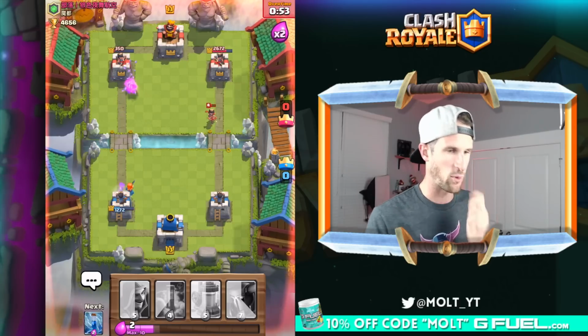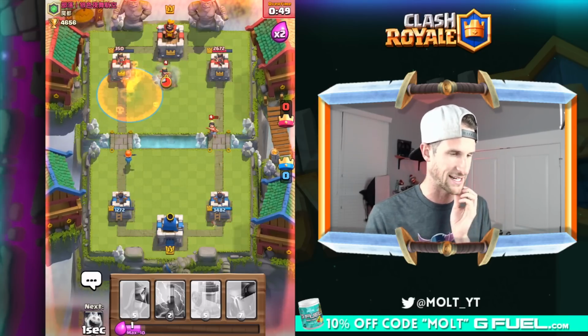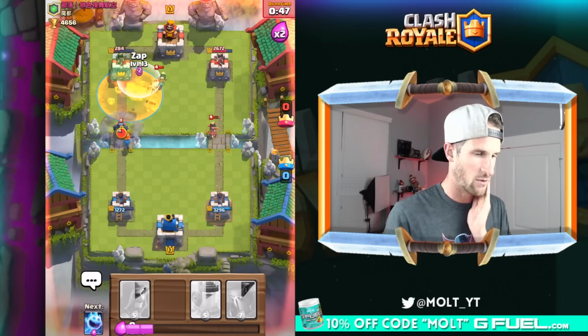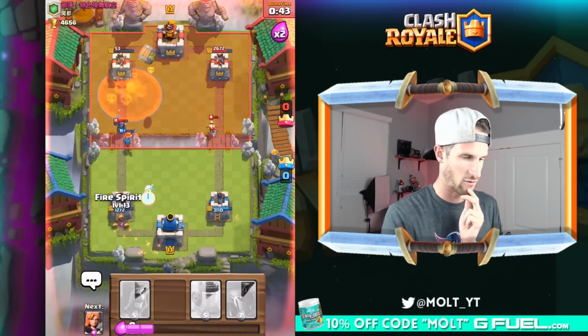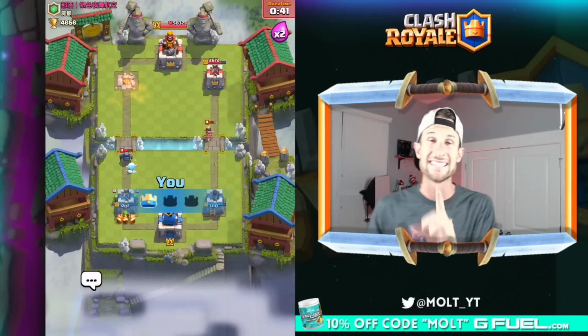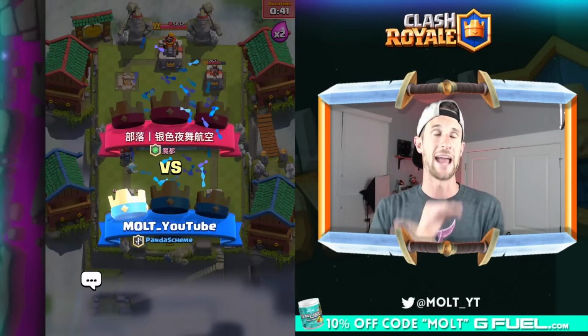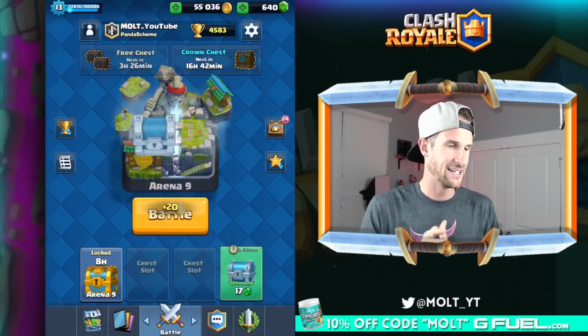Is it 300? Our poison's going to be able to take this out, guys. Or at least I think it is. Poison zap definitely will be. So we're going to get this down. We're going to go after this. We're going to zap her. Valkyrie's going to stay alive. And that tower should go down right there. Drop off our fire spirits as well. Tower's down. That's what I'm talking about. 46-56 by that guy. And we were able to take him out. Coming back. That was really close. 39 trophies right there.